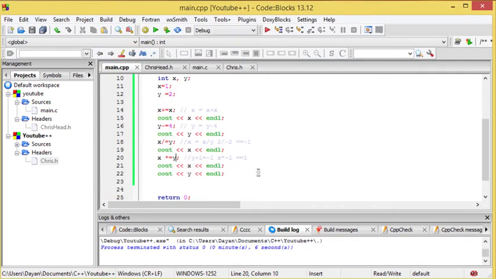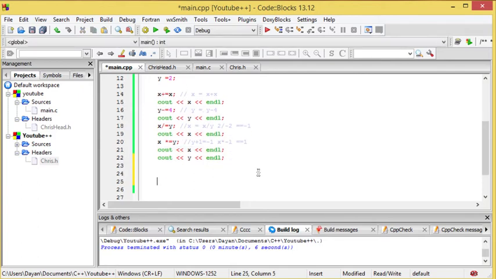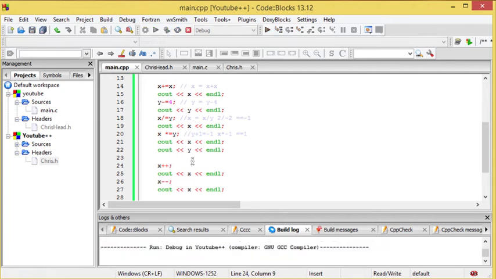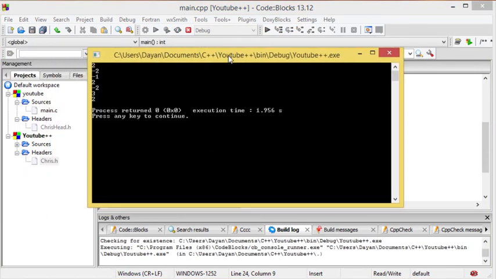And now just a couple more to show you. We'll grab the x value. Again, if you're following along, it's good. If you haven't bothered, don't worry about it. Now, what we can do here is x plus plus and x minus minus. Remember to put the semicolon at the end of it. So we'll have 3 and back down to 2.